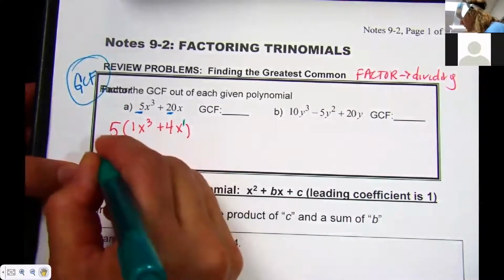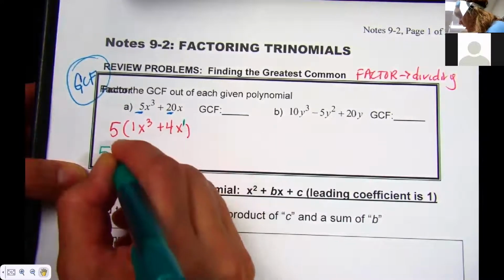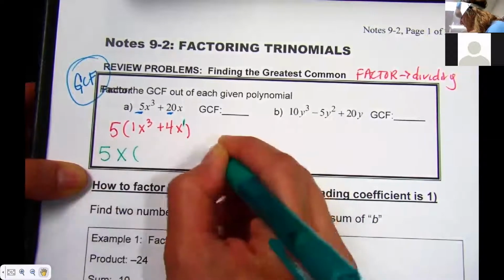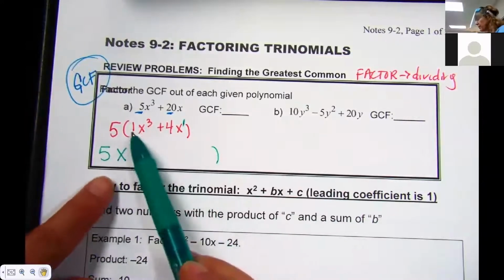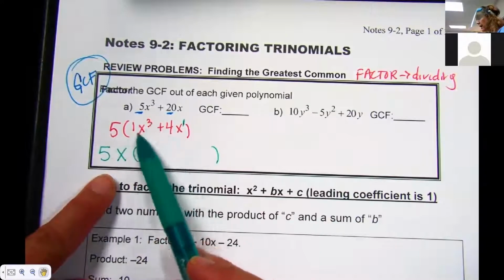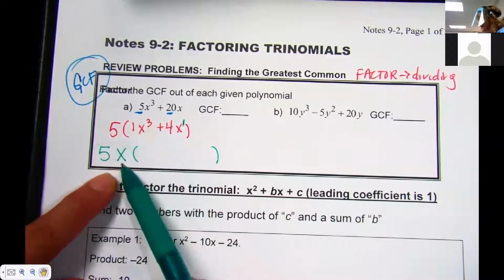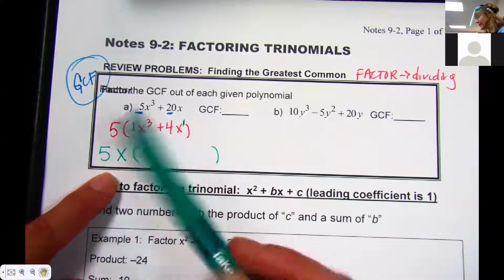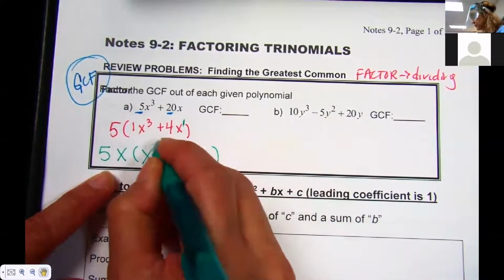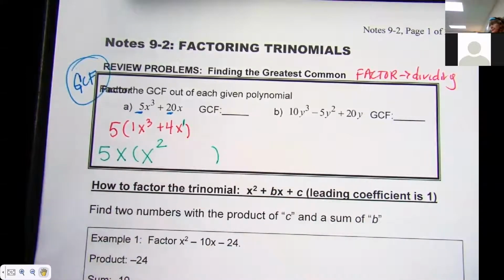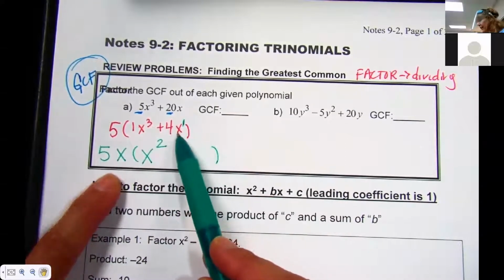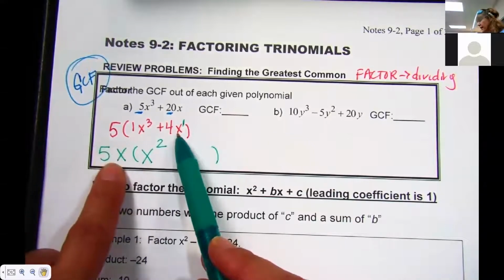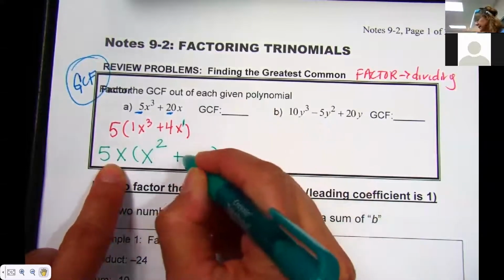All right, so I'm going to recopy this 5. I'm going to copy that single x. And again, it's all about what you're taking out and what remains. Remember, this was a single term with an x to the third power, but I took an x out. So I don't have 3 x's anymore, I only have 2. And then that single x is taken out altogether right here. So all I need to write is plus 4.